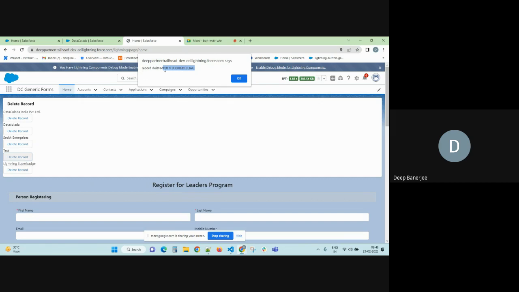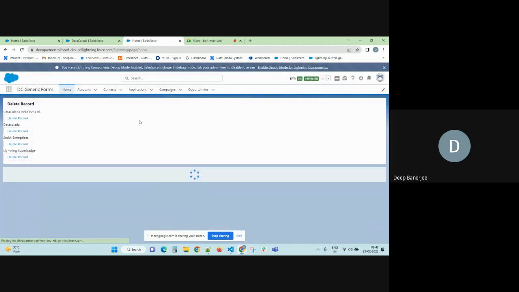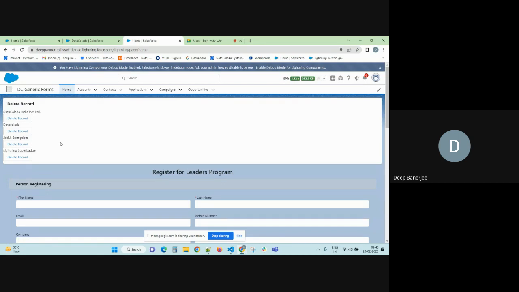Now the alert is coming, record deleted, which is the test record deleted. Now if you click OK and refresh it, you will see that no test account is there. So I think, Deepta, there is a limitation. In this case, if there is any error, then the ID will not be deleted, and then we can have the error, right? Exactly. If you fire the delete operation and somehow it fails for some reason, let's say there is some custom validation or anything, anything can happen.